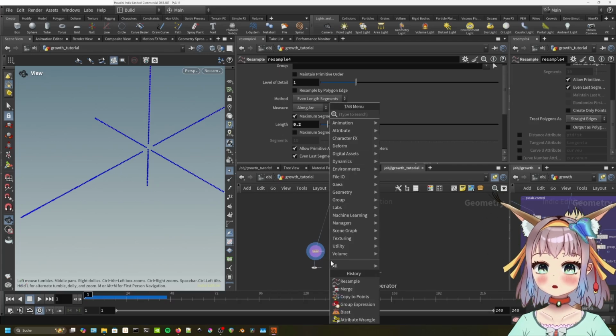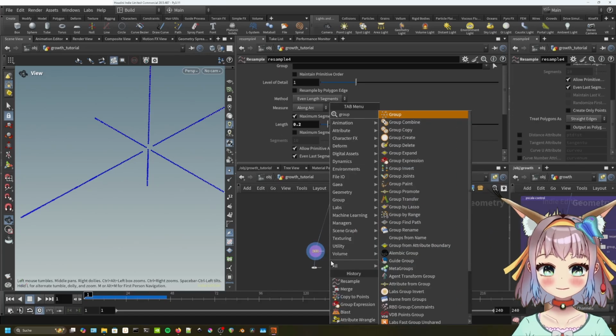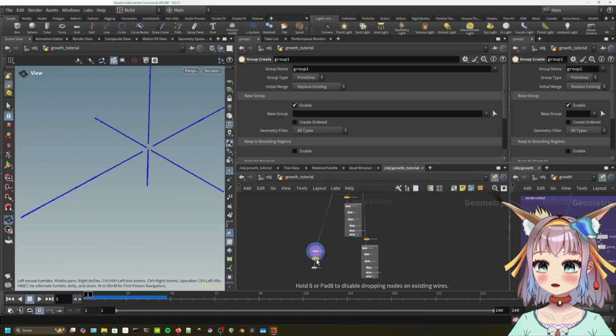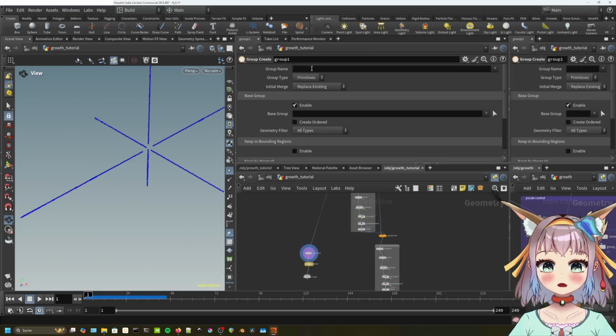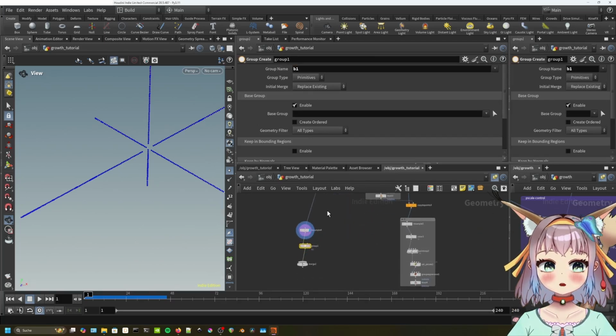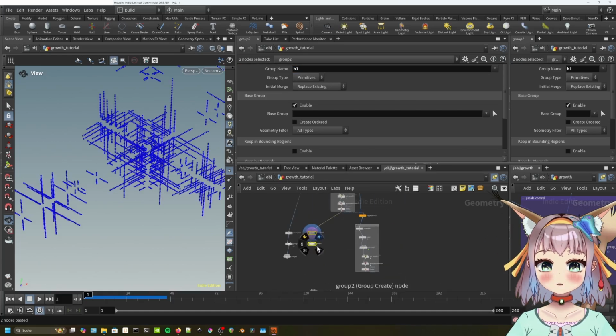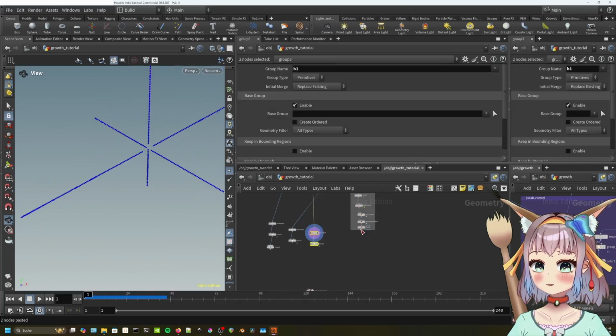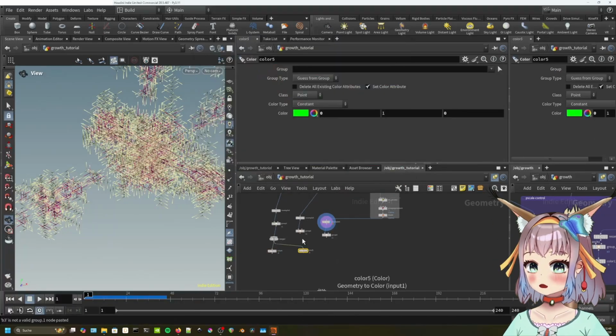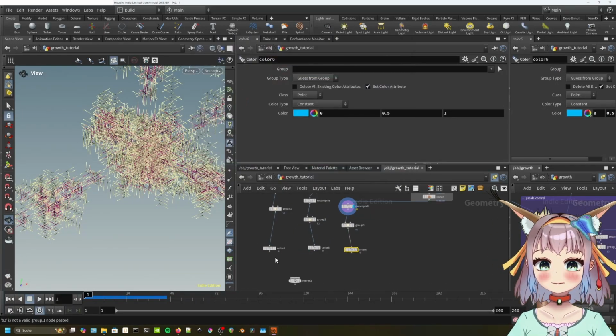And add a group node because we need to identify which point belongs to which branch. So I will rename it to B1, branch 1, branch 2, and branch 3, and add some random color.